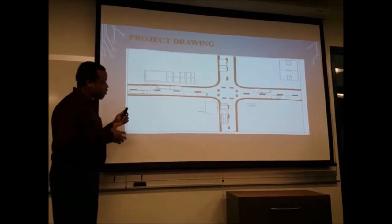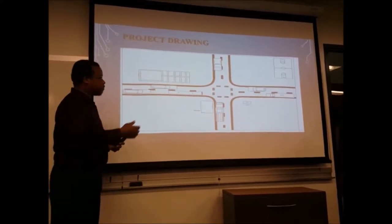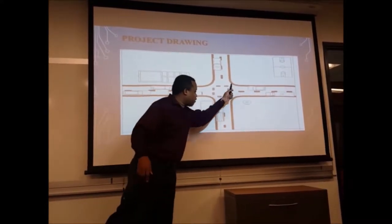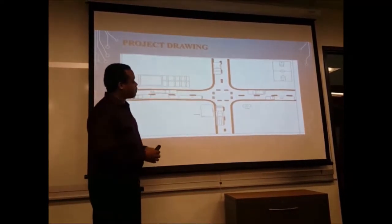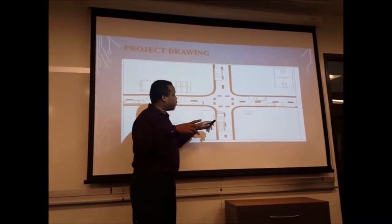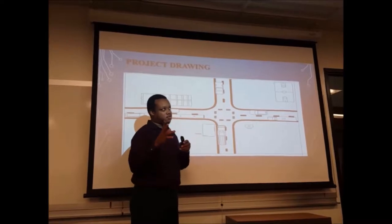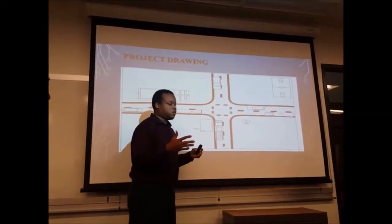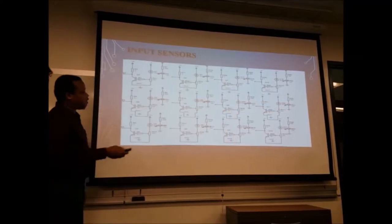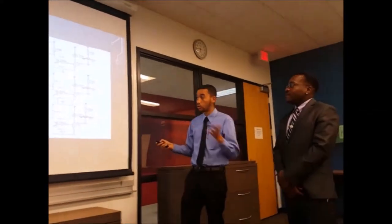This here is our blueprint of how we started and how we were going to put our prototype together. We will have sensors here, here, and here: north, south, east, west. If there's any obstruction in front of the sensor, the green light will stay on for 30 seconds. The sensor level with the board is between 10 to 30 centimeters, and the range of the IR sensor is between 300 to 600.